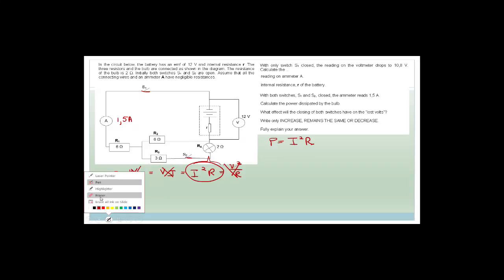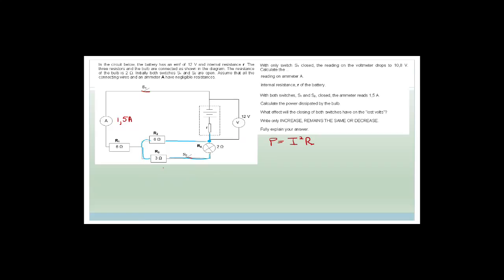Let me show you something. We have to work out what the current is going through this, because if you look at this, the current goes here, and then it splits, and then it becomes 1.5 amps. So do you see that it's splitting on a ratio of 6 to 5? How many parts are there in total? There are 11 parts. So 6 out of the 11 parts are going to go through this bit, and 5 out of the 11 parts are going to go through this bit.